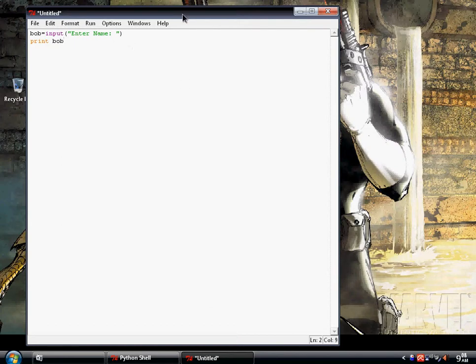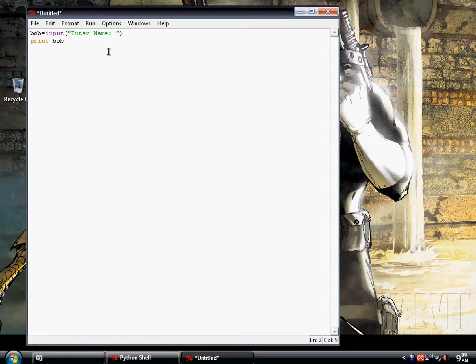So what we're telling Python to do is that when we run the module, it's going to put out "Enter name". And pretty much, if we type Bob and push enter, it's going to print out Bob.